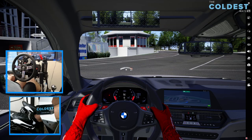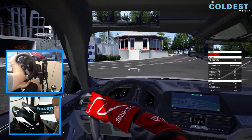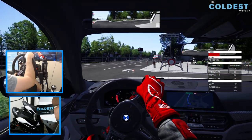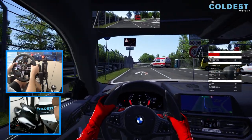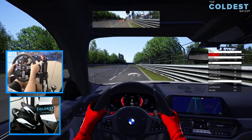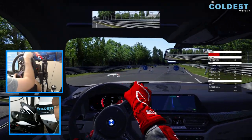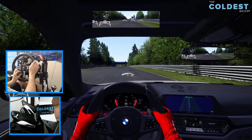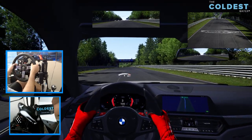The car does sound pretty good. We are on the Nordschleife tourist section on the factory street tires, so we're just going to go full send. I do like how it has the HUD on the front windshield. How the real car has it is, like I said, a very, very nice model. Let's make sure we are in the correct steering trim for this — there we go. And now we're just going to go full send.